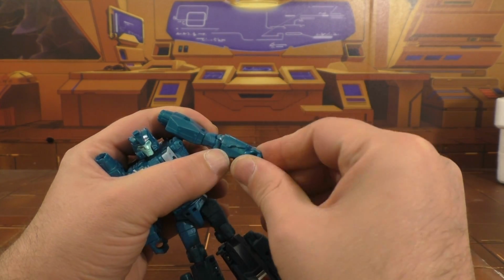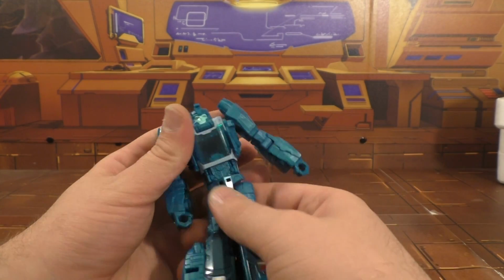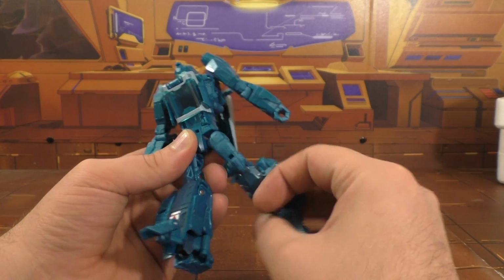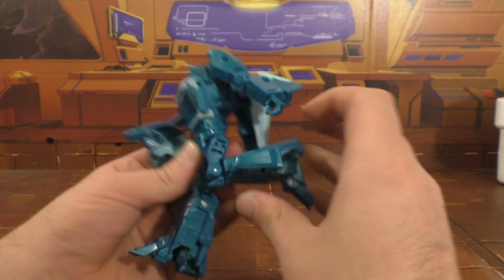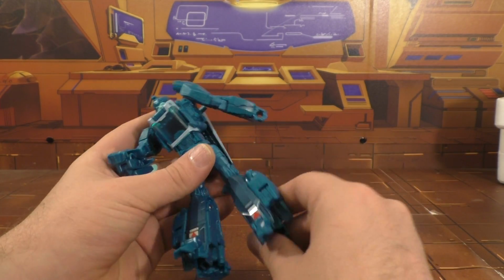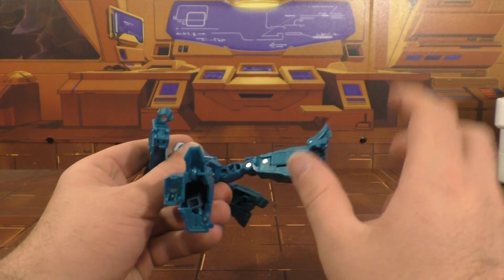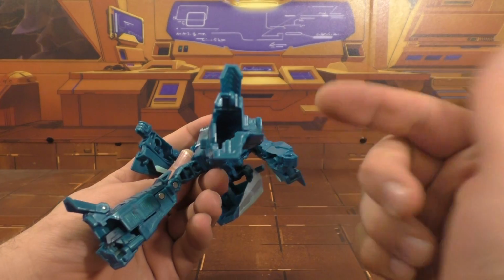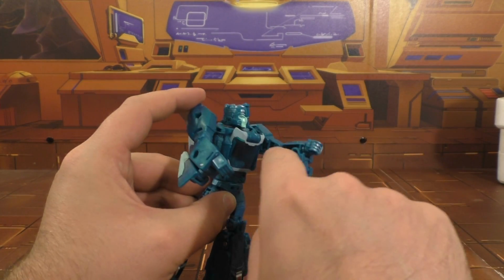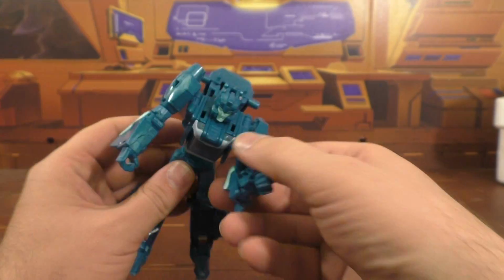Now check this out. Hand swivel. First one out of the group that has hand swivels. Waist swivels. Hips are on ball joints. Thigh swivel. Bends at the knee. Nice good deep bend there. No swivels or hinges at the feet. They're just one solid piece. You can see they're hollow, but because of the way it's designed, unless you're looking underneath the figure, you're not going to notice it. And while these are hollow, they're kind of like detailed hollow, so it looks all right.